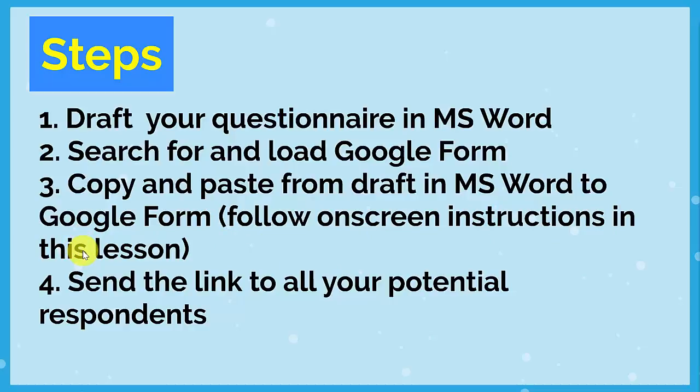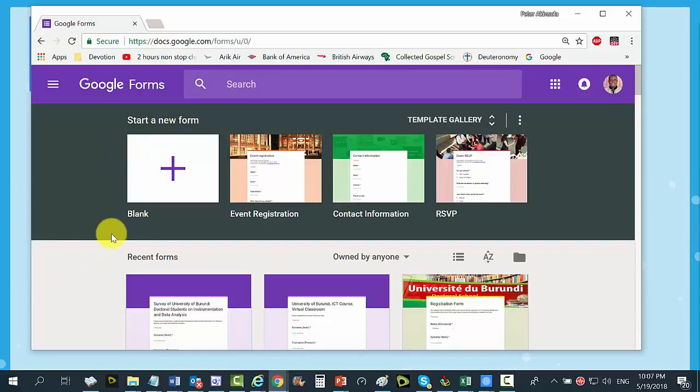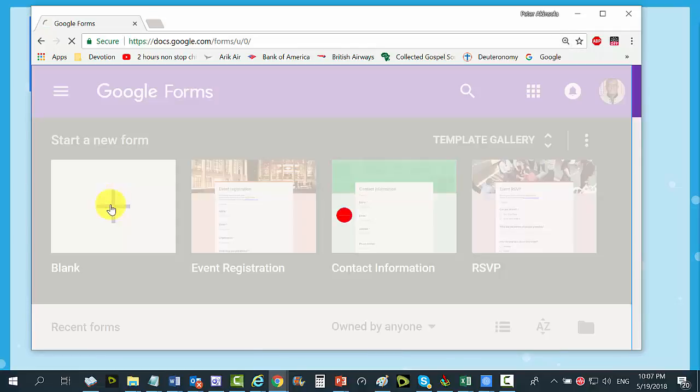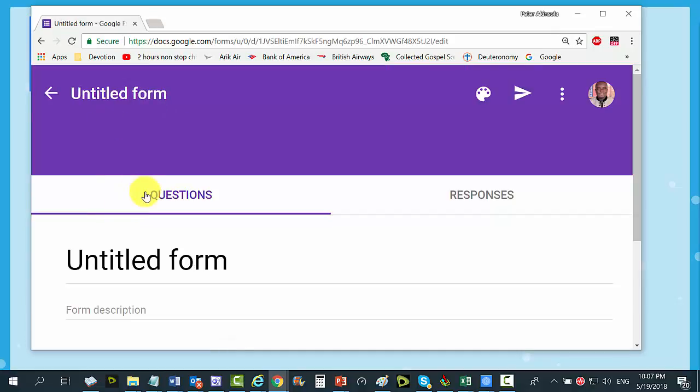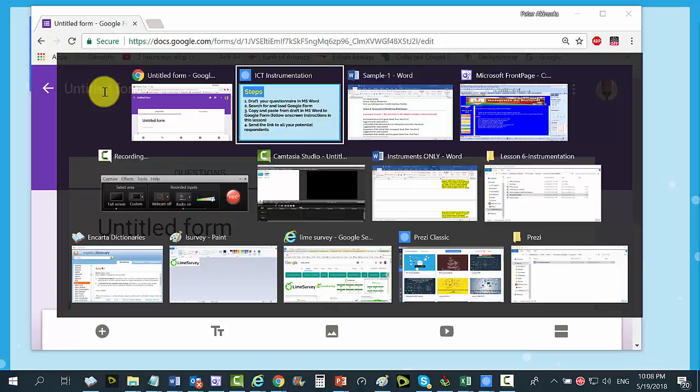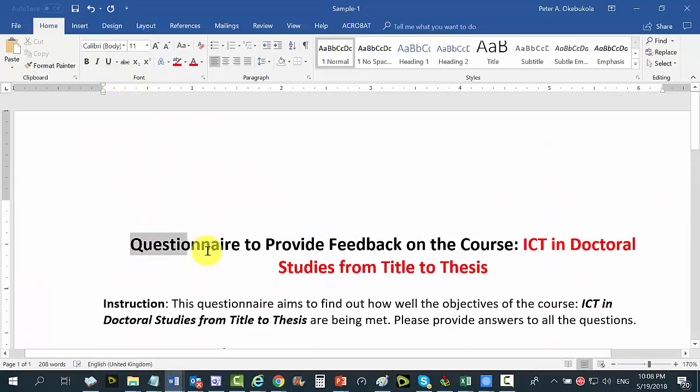So let's get back to Google Forms. So in Google Forms, we have this, start a new form. Let me actually also make this one slightly bigger. So start a new form. So that's what you're going to use. Just click on this to start a new form, and it comes with this. You can see it's an untitled form. There's no title to it. Let me try to make it smaller. So you got to put a title to this form. And that title is the title that you have. So what I'm going to be doing right now is just copy and paste it. So let me look for this. So this is it. Questionnaire to provide feedback on this course. It's a long title, but it's fine. We can just copy it.